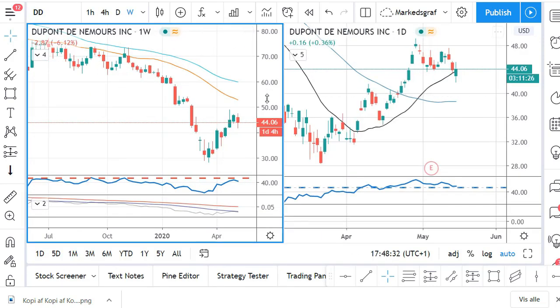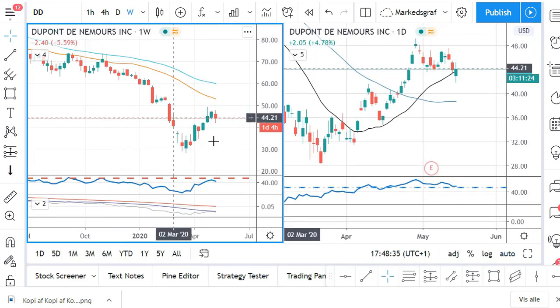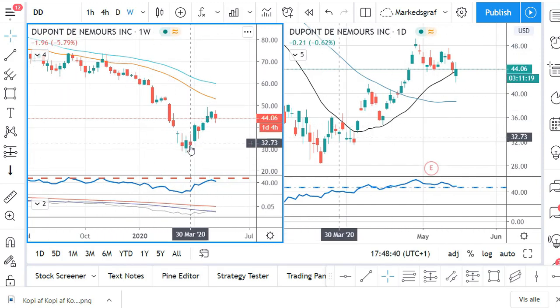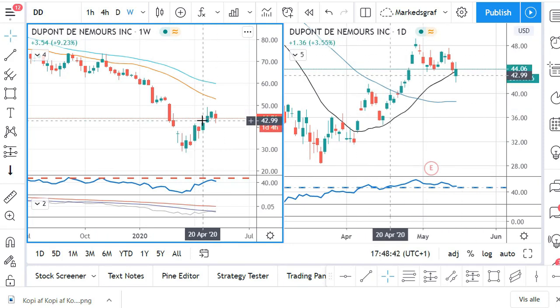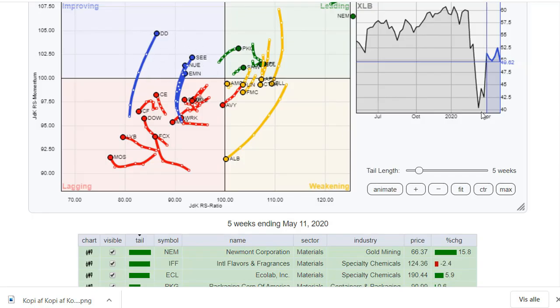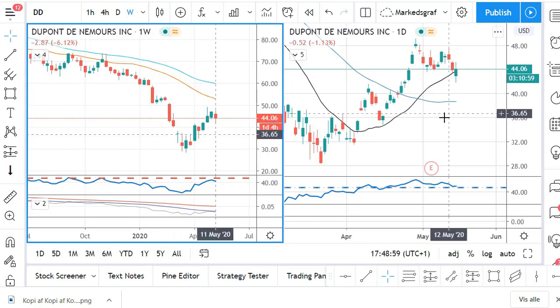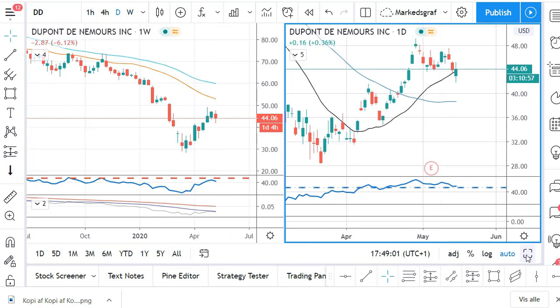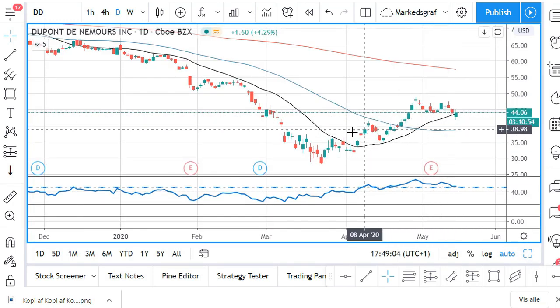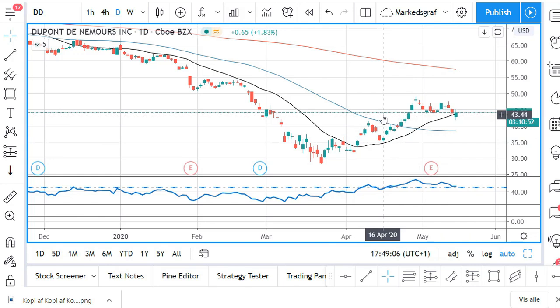All right, then you can start to look at that, and in my normal trend following method, this one would still be a bit too much in a downtrend, but this gives me some early signals where I can start to look at it. Let's just see how many weeks was that. That was 2 weeks ago. 2 weeks ago it went into blue territory here, improving. All right, then I might be able to shift to my daily chart here to see if there's something that tells me I could buy this one.